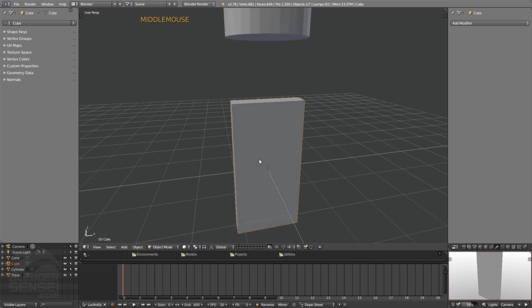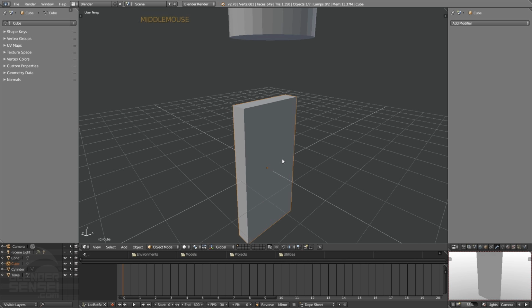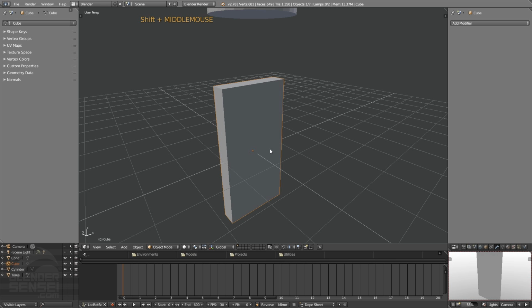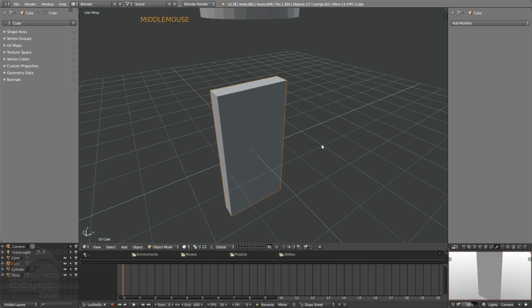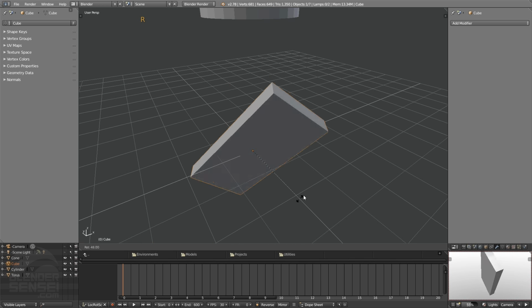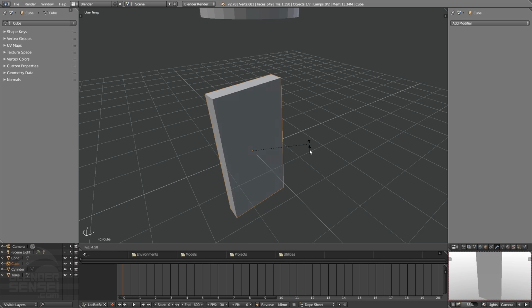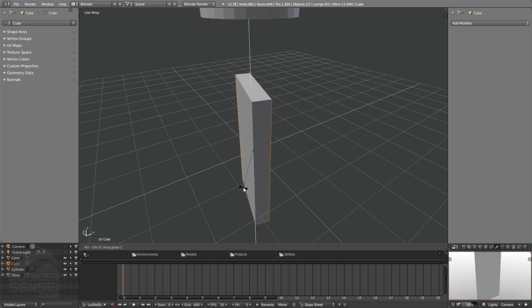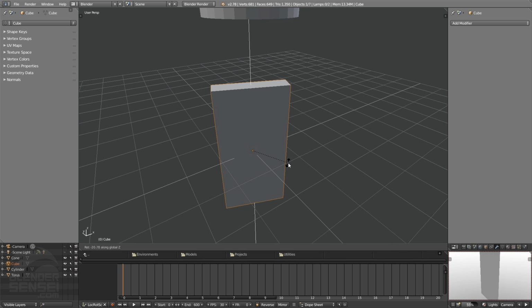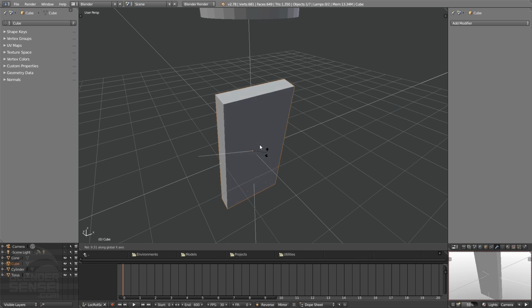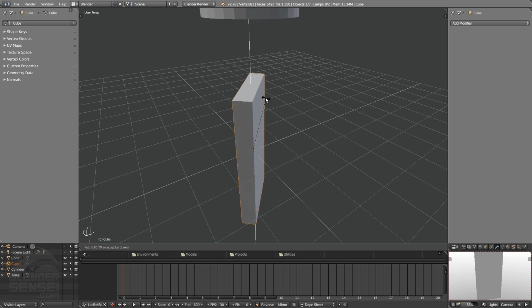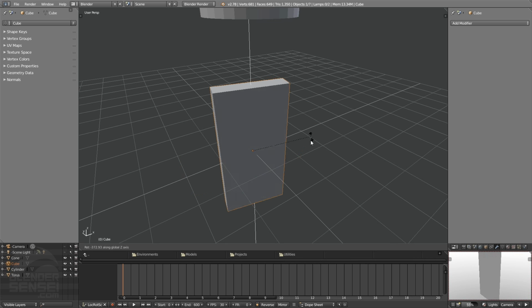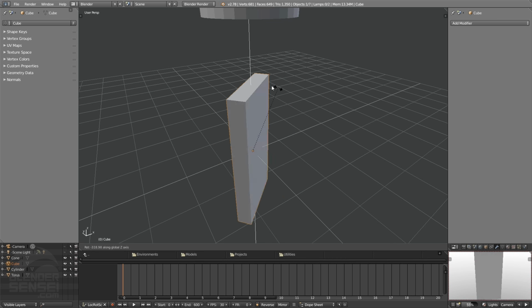And I could click. So if I had something shaped like a door here, and I wanted to rotate this like a door, right now if I try to rotate this, if I don't constrain that rotation, it's just going to go anywhere. But I could either tap Z on my keyboard to get it to rotate vertically, or I could click down on my middle mouse button and point this towards the direction I want to rotate. So right now it's not rotating very much like a door.